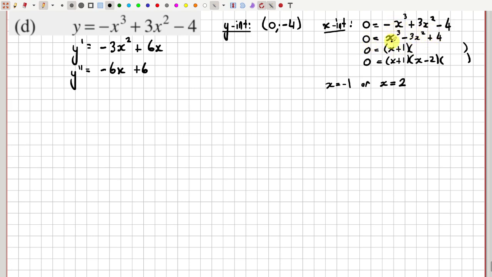Remember from grade 9, what we've learned is when you multiply the first terms in these brackets, we want to get the first term if it's written in its standard form. So x times x times x should give me x to the power of 3. And now if we multiply the last terms in all of these brackets, we should get the last term.